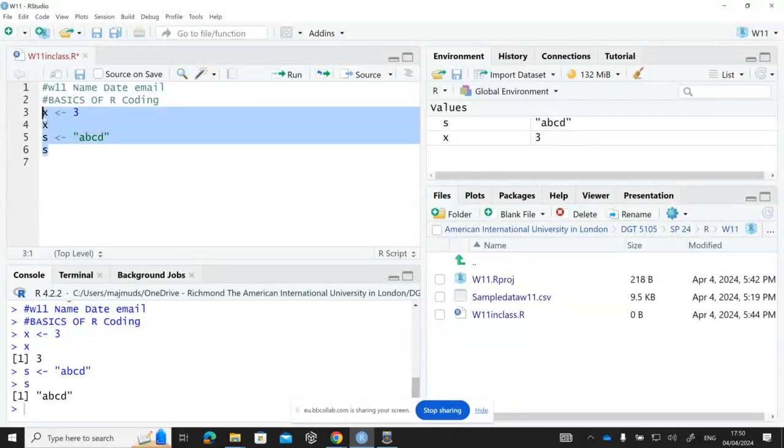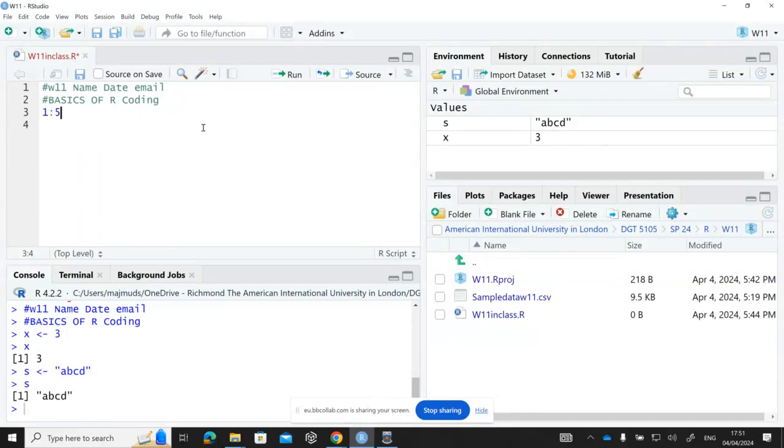Okay, next thing will be called vectorization or vectors. Right, so if I do 1 colon another number like that, and I run this, what do you think should be the output?